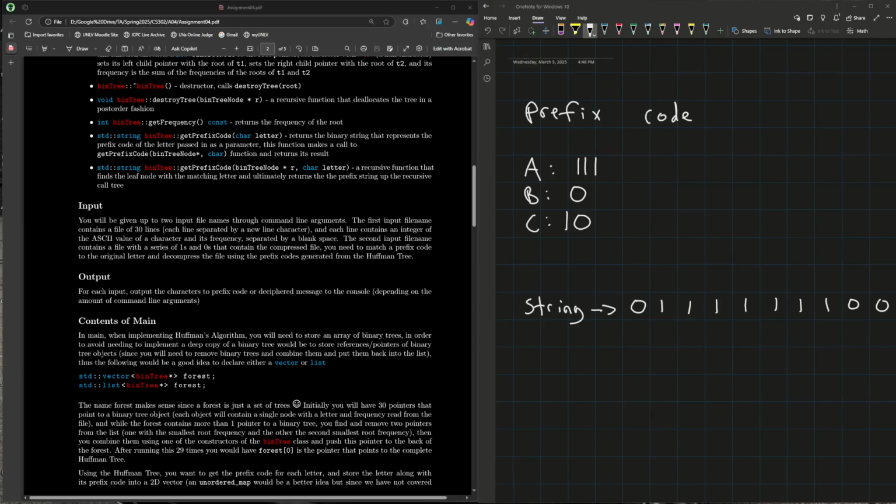Let's first discuss what a prefix code is. You probably learned about this in your systems programming class, otherwise known as assembly language class, where every letter in the ASCII alphabet is represented with 8 bits.